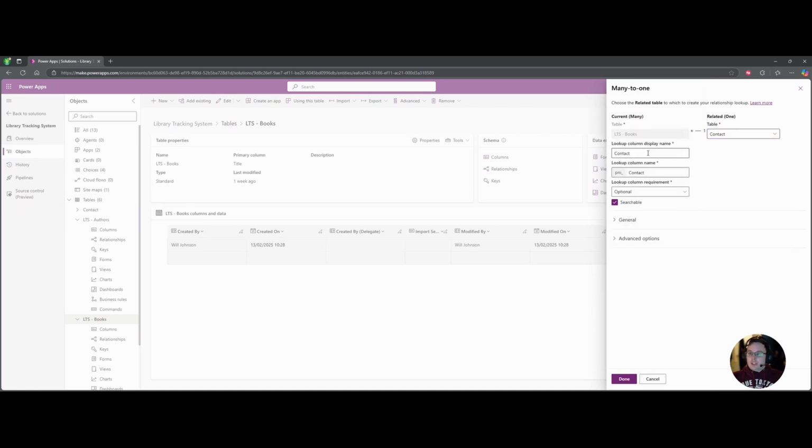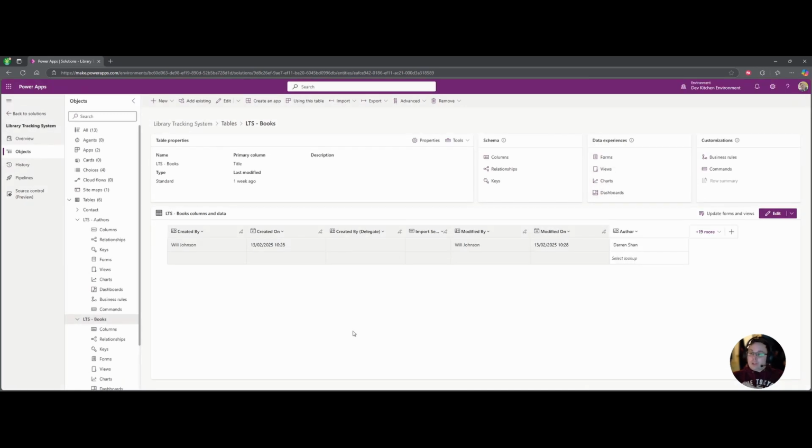It's going to ask me to create a lookup display column. If I hit done, it's going to generate that. So what I'm trying to show here is that's a visual indication. If you are seeing lookup columns in your tables, there is a relationship established between that table and whatever table it's referring to. Okay? When we look at many to many relationships, there isn't a lookup column created, so it's worthwhile noting that.